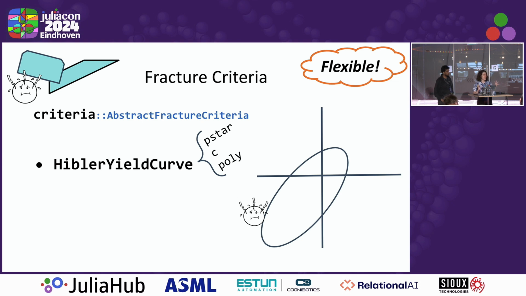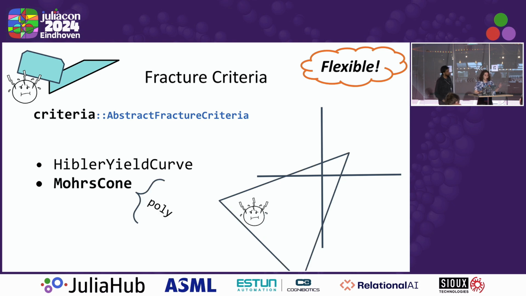But the cool thing is, we're dispatching off of this to say in this example we break, but we can also store the parameters needed for this type of calculation within the Hibbeler yield curve. So if you wanted a different type of breakage, so for example, Moore's cone, where the ice would not break because it's inside, we actually need a lot less parameters for that calculation, so we don't have to store them. So this sort of keeps users from having to find parameters you don't need and stops new users from having to scroll through a large input file of parameterizations where half of them might not even be used in a given simulation, reducing sort of confusion that can arise.